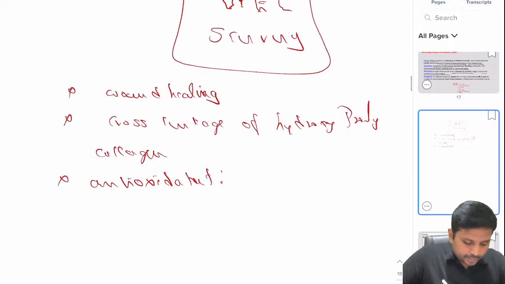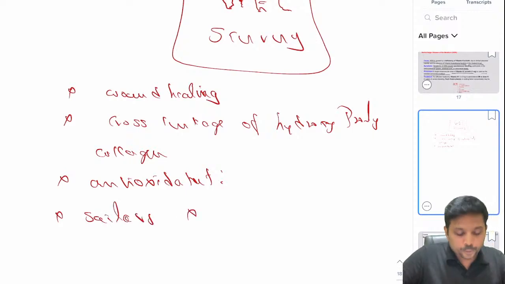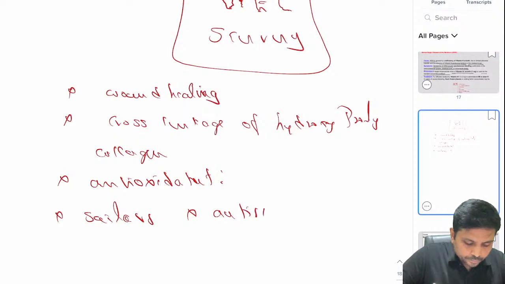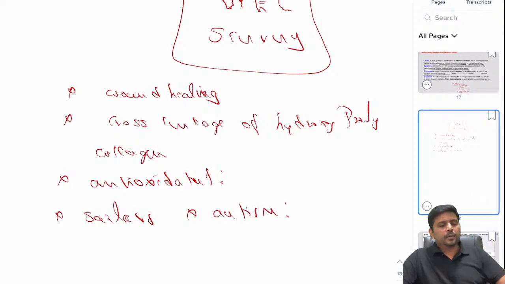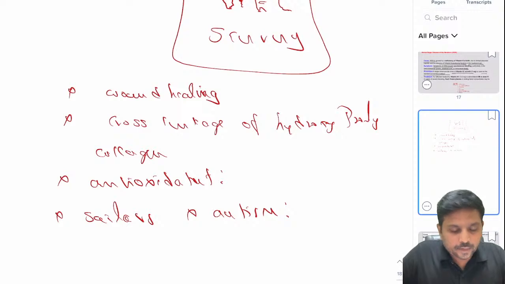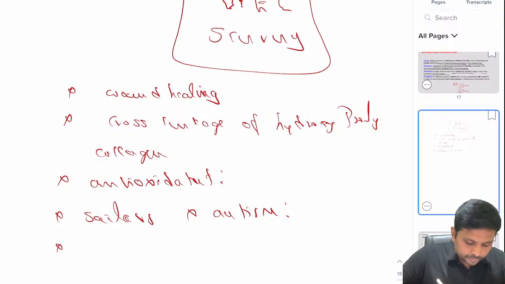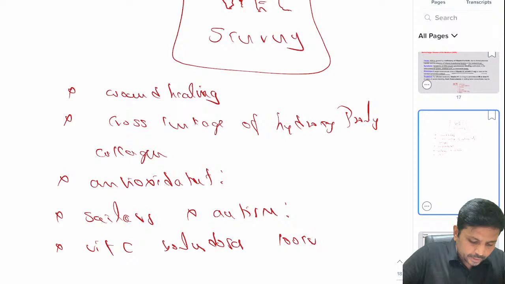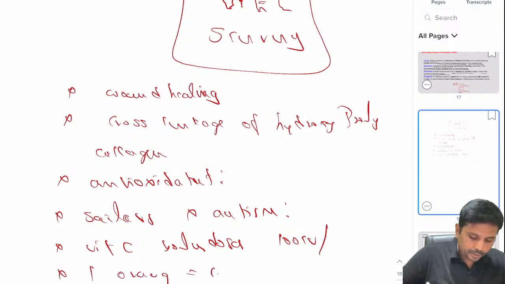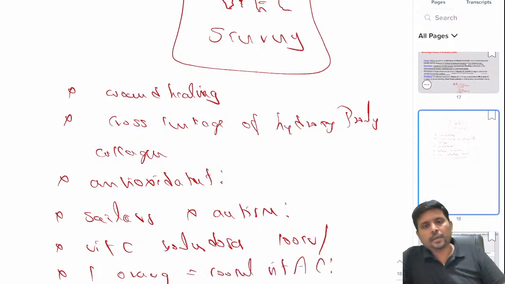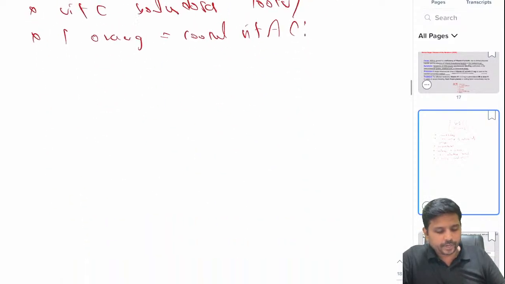Previously we used to see vitamin C deficiency in sailors, but right now we see it in children with autism. That is how we see it. And the treatment of choice is vitamin C bolus doses or a daily physiological dose of international units. One orange equals 100 ml of vitamin C. Vitamin C, scurvy.